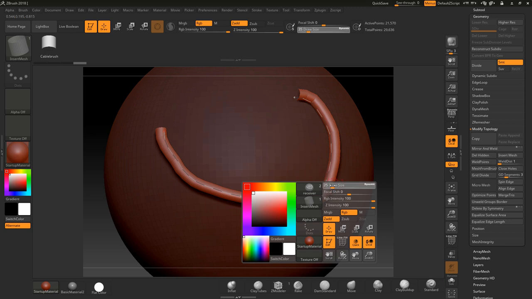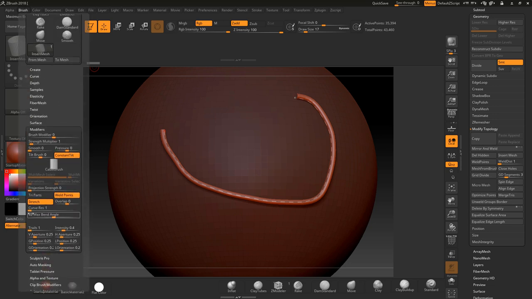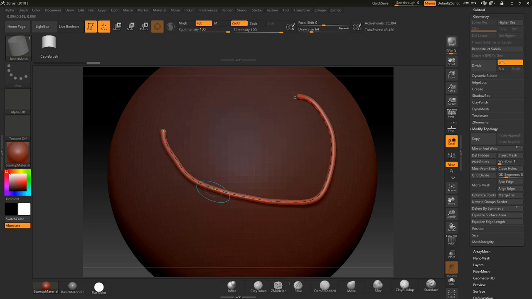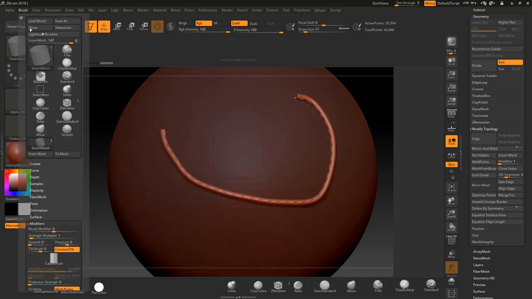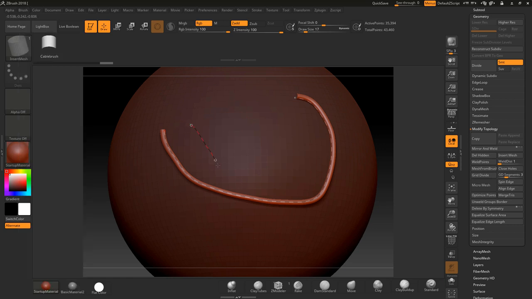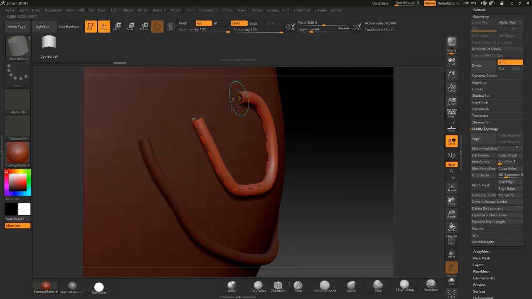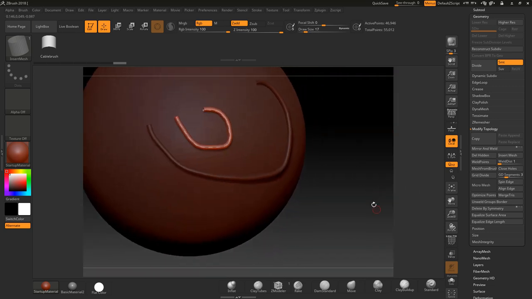So now if I want to change the size, I can bring the brush down. I can click on here, and you can see it's a bit easier to work with. Down here also, you might want to turn the resolution of the curve up a little bit. It can just give you a little bit more resolution. You can also set the maximum angle that this brush can go. So if I was to do something like that, then it's not a bad result, but you can affect the angle that works as well. So there we go. You might also notice there's no caps on the end, but it's not a big problem to just close this geometry off afterwards. I'm not going to get into that, but it's not a problem.